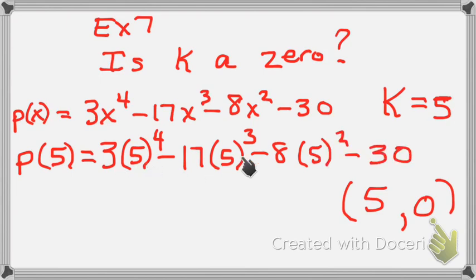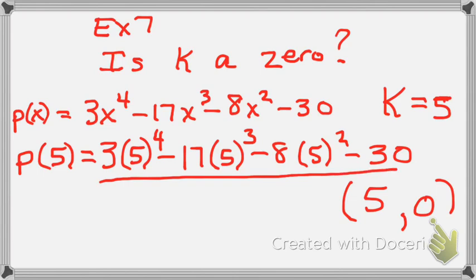So you're going to want to type that in your calculator and see if you get 0 for an answer. And I think it's a good idea to use parentheses, because if you happen to have a negative on your number, then the parentheses will make sure to take that negative sign to whatever power you have. Okay? So get out your calculator app, type that in, and tell me what you get.